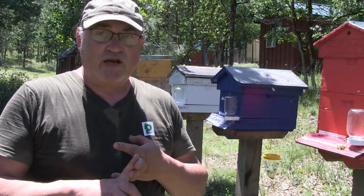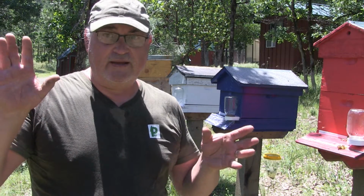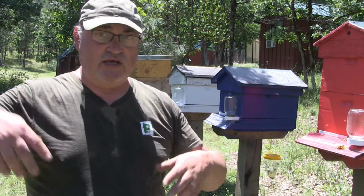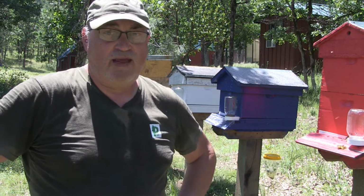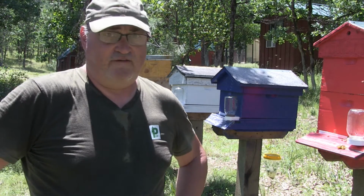They're going to nurture that queen. That queen is going to go out from there, take her maiden flight, and fly up and get her eggs fertilized by a cloud of drones. Then she'll come back to the hive she hatched from, and she'll start laying those fertilized eggs. She only needs to go on one mating voyage, and then she's fertilized for life.